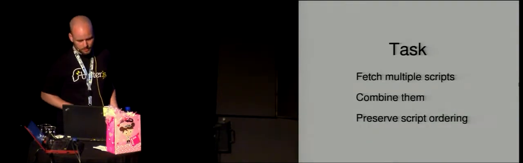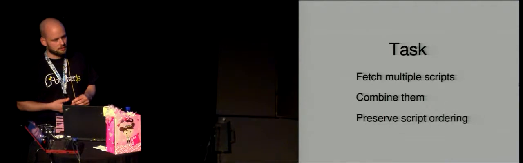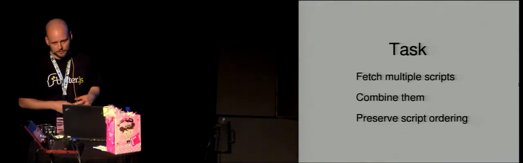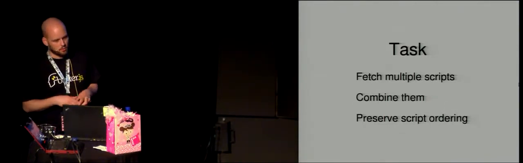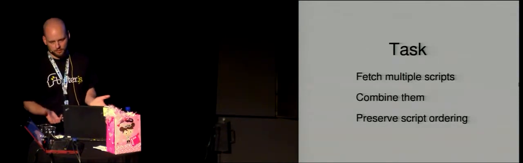Okay, so I want to move this into async flow control. So who thinks that async flow control is really easy? Yeah, no one. So async flow control is actually very, very difficult. I've been working with Node for kind of a long time, and I'm still kind of struggling a little bit with it. It takes a long time to adjust. So the task that I want to show you here is to fetch some scripts. We're going to do this in the browser. We're going to fetch multiple scripts, and then I want to combine them into one string in the right order.